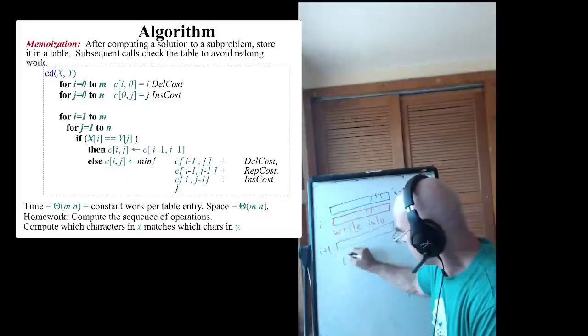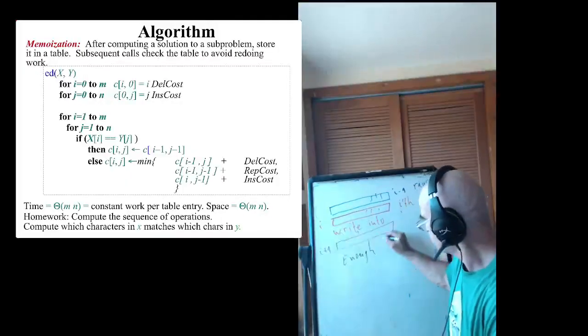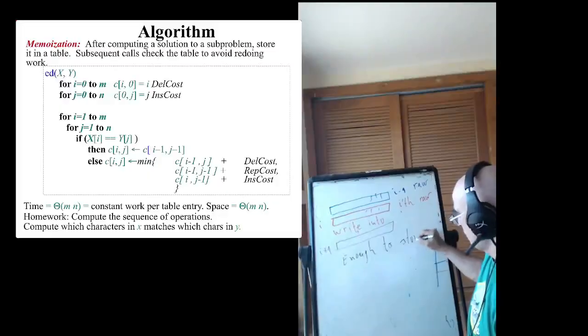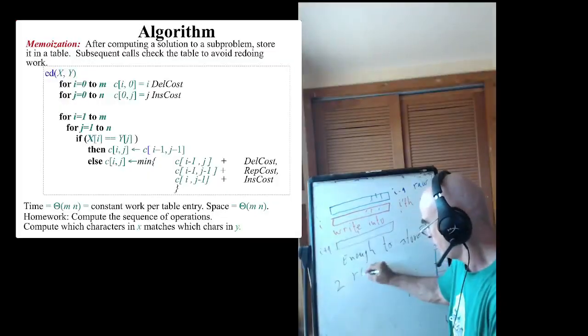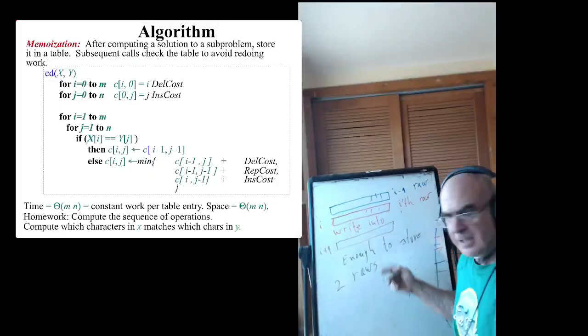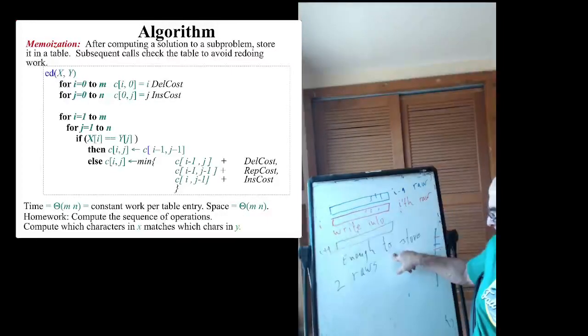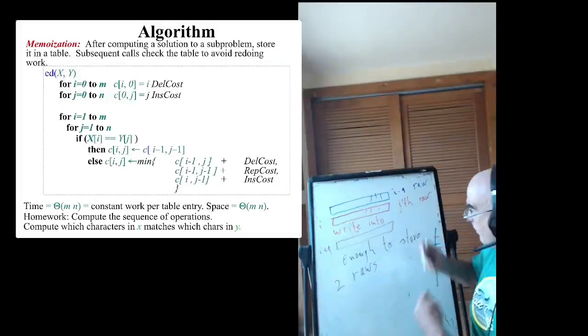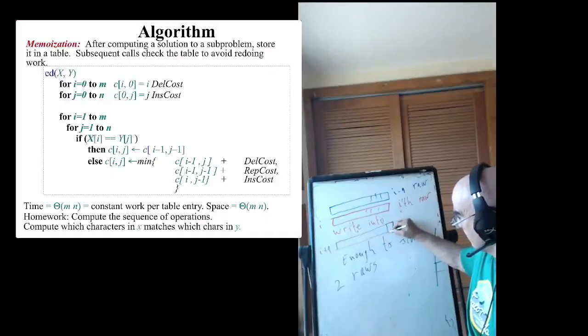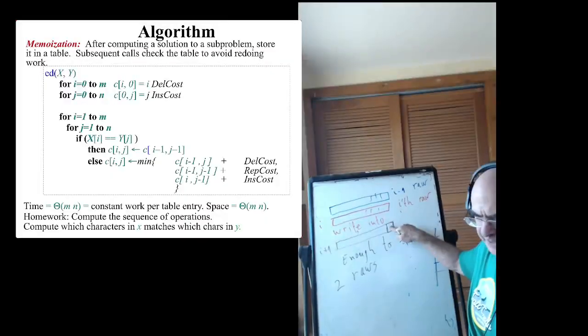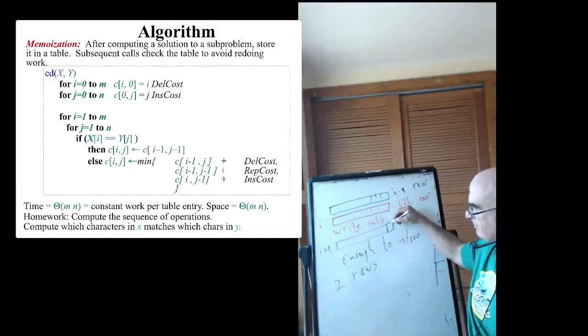So it is enough to store only 2 rows at each moment. But is this true or is this false? Well, it's true if you only want to know at the end what's written at the lowermost right corner, because that's a distance. So it will help you compute the distance. But why do I need all the history of all the previous rows?